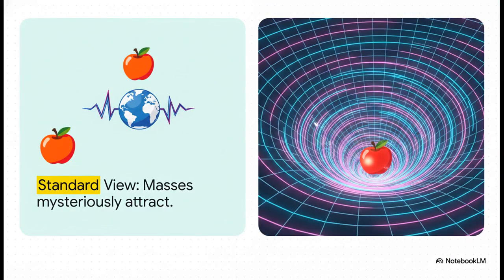We're carefully teaching a vital distinction here. In the standard historical view, masses mysteriously attract one another across empty space. But in the GEM view, matter fundamentally organizes and reshapes the persistence depth landscape around it, and then motion simply follows the resulting gradient of that landscape. Please note, we're not denying observed gravitational behavior. Apples still fall from trees, planets absolutely still orbit stars. We are simply reinterpreting that behavior. We're moving from an external force of attraction into a purely geometrical consequence of persistence.